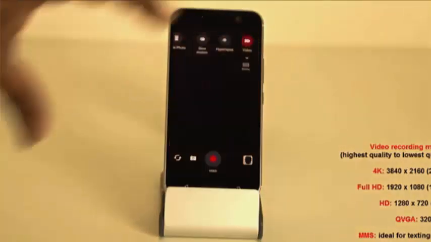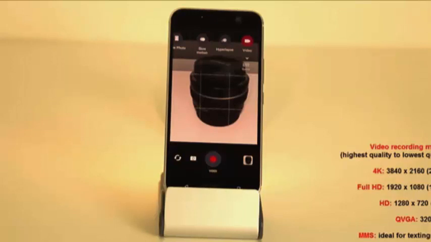Now if I tap it one more time, this takes you to the lowest possible resolution. The only reason you want to use the MMS quality is if you want to send a video to your friend via a text message. Because if you record a 1080p, a high definition video, and you try to send that to your friend in a text message, it's going to take a long time. So if you're going to do that, just use the MMS, which is multimedia messaging mode, and that is going to record a video in a very low format. It's going to take minimum space, and it's going to send the video immediately via the text message.